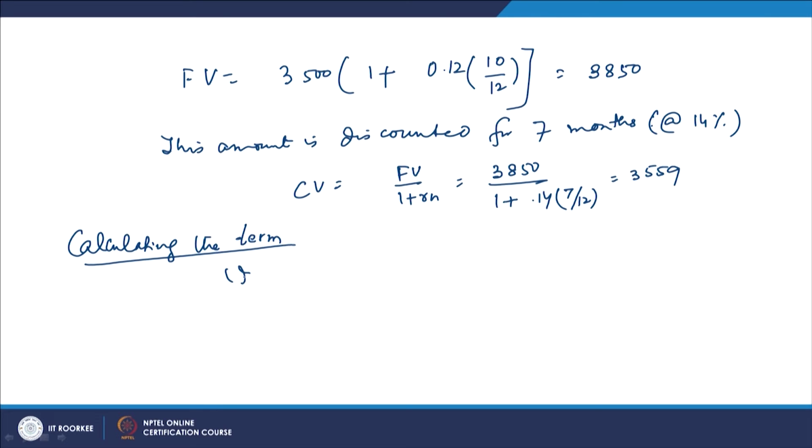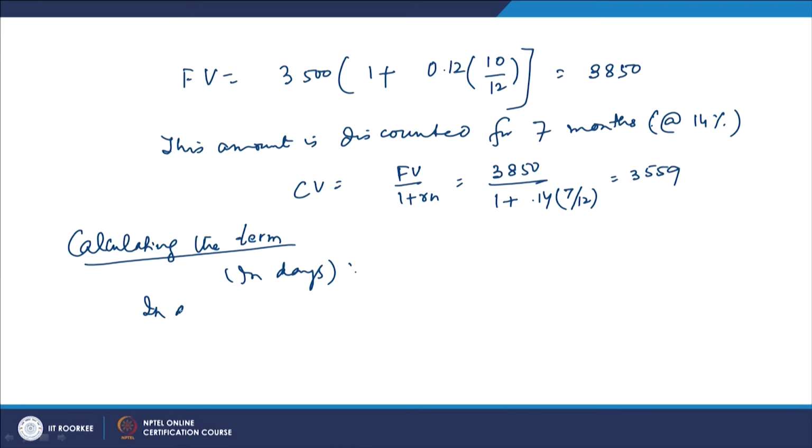Once you find the days, you can divide it by 365, or by 366 in leap years. But in the normal case, we do it by dividing by 360, in approximate terms. You assume that there are 12 months and every month is of 30 days. Then you calculate the amount of interest based on that approximate term in days. That is how you do it.